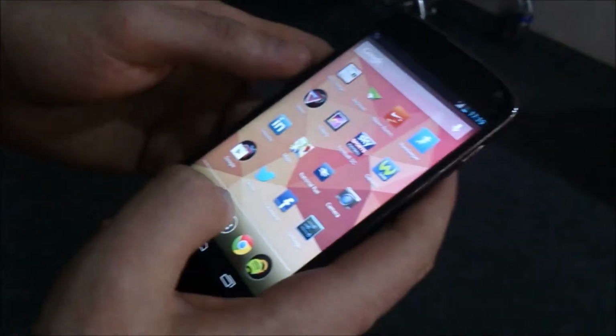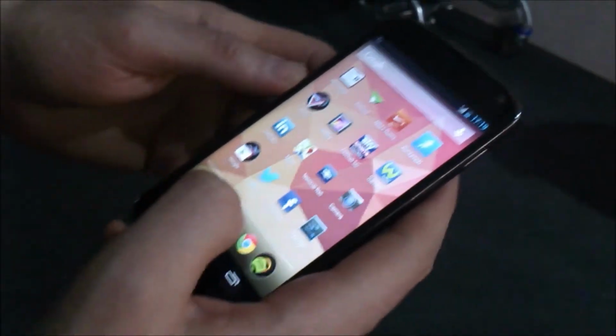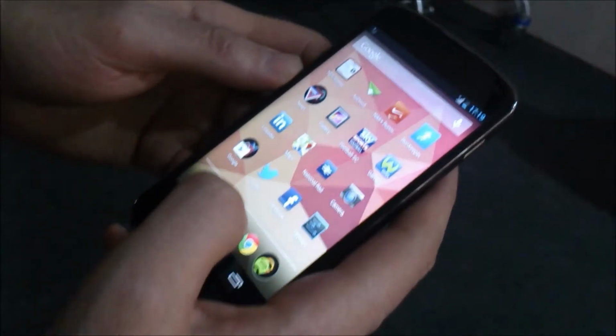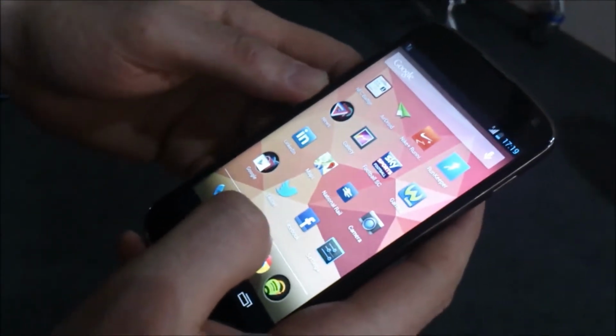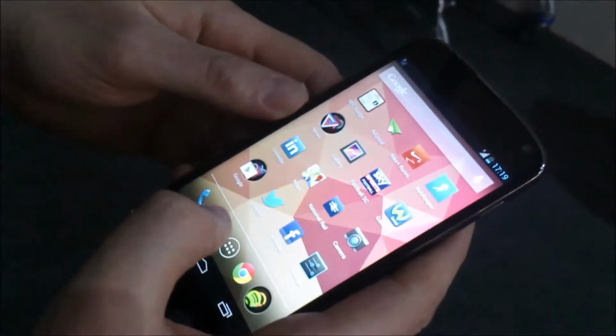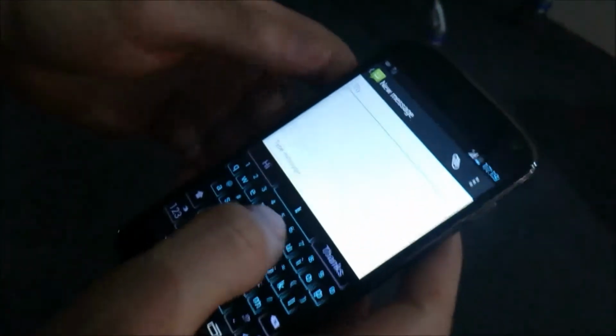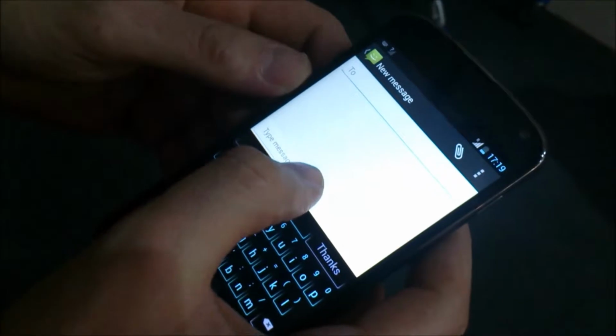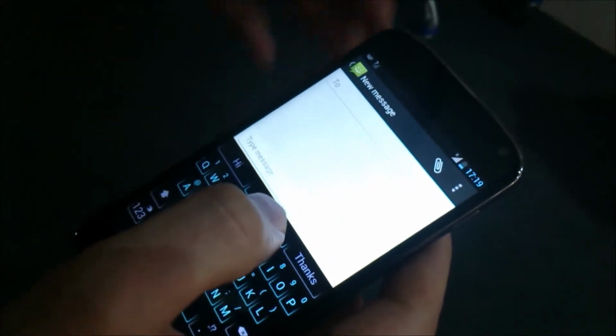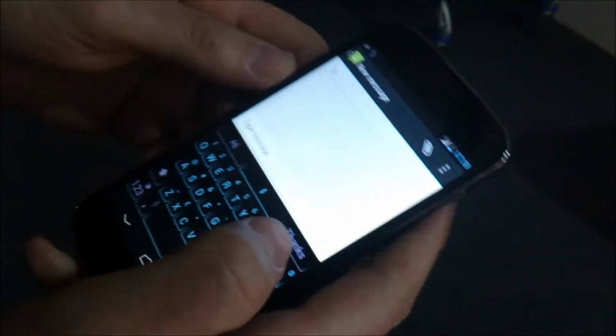So this is Swiftkey 4. It's the latest version of the intelligent keyboard. It's available on Android handsets and on Android tablets. Once you've installed the app, it will fire up as a default keyboard when you're entering text messages or email applications.